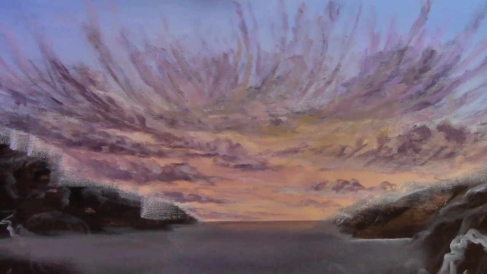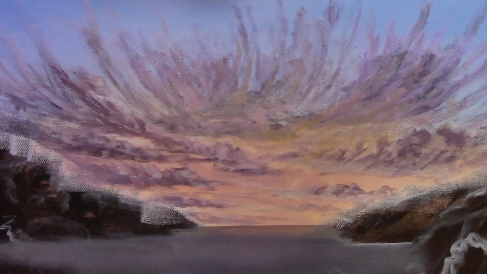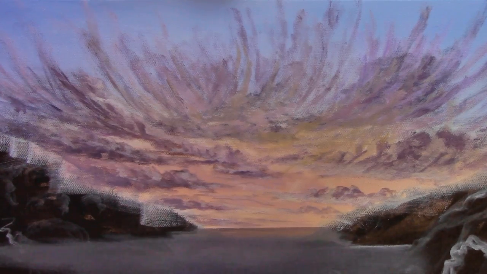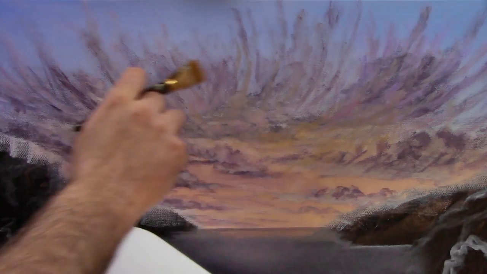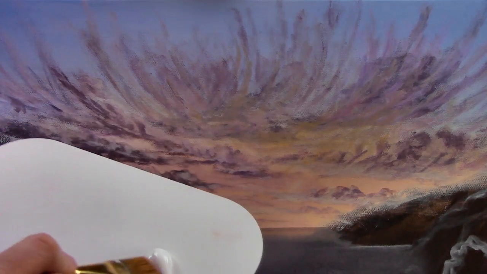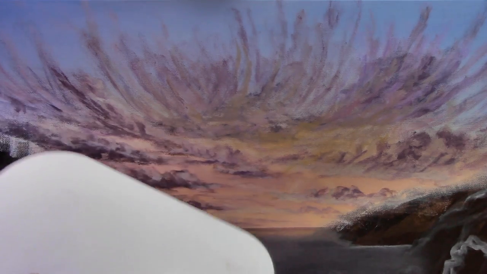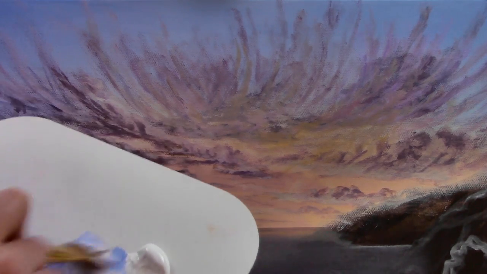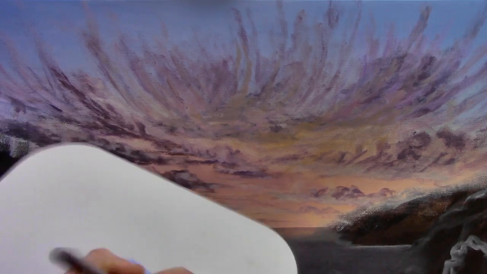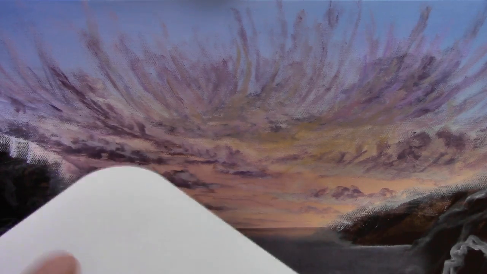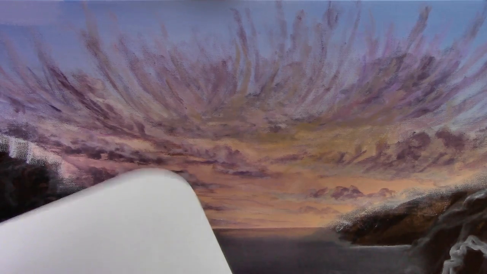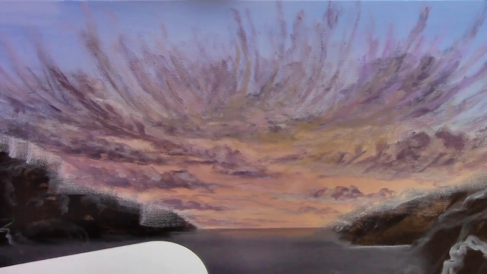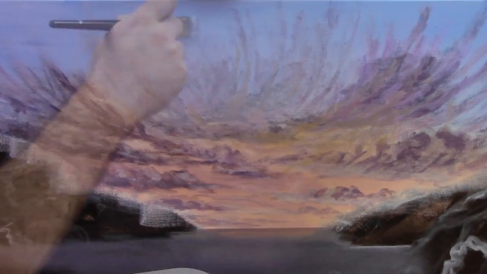And that's the beauty of this, you can just undo if you need to. Again, with acrylic painting, it's like, what do you have to lose? Just paint over it. So I'm going to go over a lot of this upper section with just titanium white mixed with the ultramarine blue, the same colors we used at the very beginning when we were painting in the sky. And I'm just going to undo a lot of this unnecessary overkill on the clouds. I got a little carried away just because I was having so much fun with it.